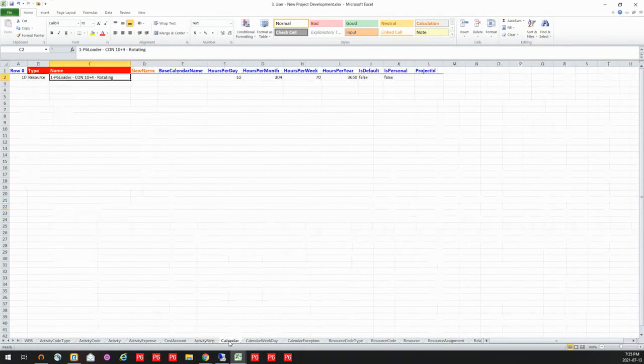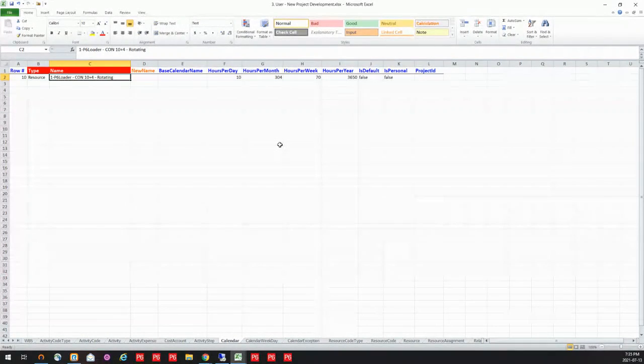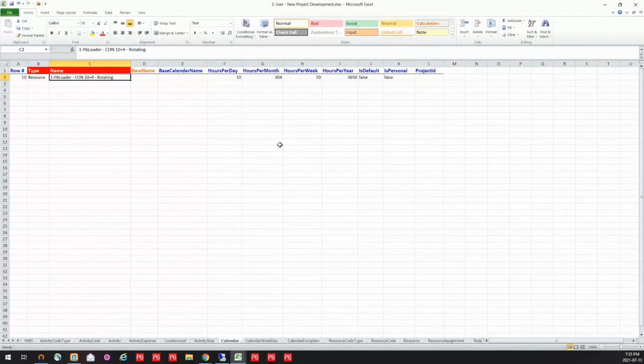Now, I've also found that I need a new resource calendar for some of the resources that are going to be used on my project. And this calendar is going to be a rotating calendar. So 10 on and 4 off.